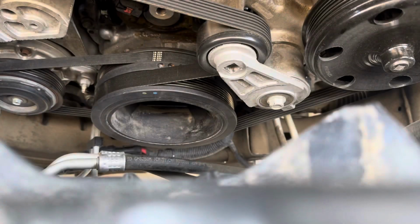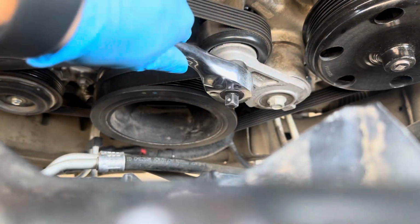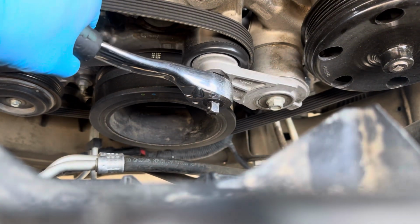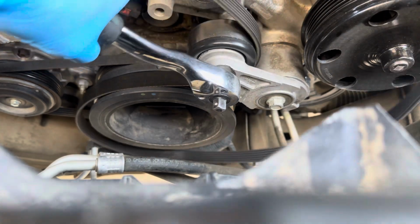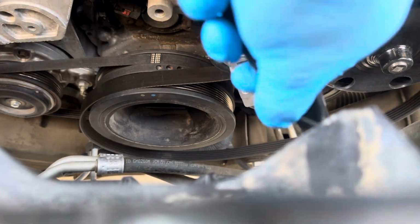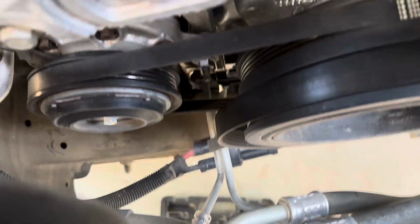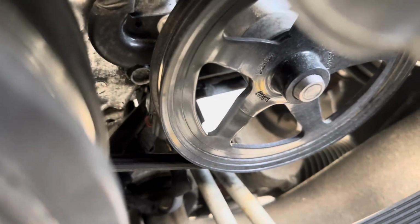What I want to do next, take your 1/2 inch ratchet, put it in the tensioner, and just loosen it. Where the tension is released, you can take off the main drive belt. You just let that go. Here you go. After that, you got these two. This one going for your AC, and then this one in the back going to your brake vacuum.